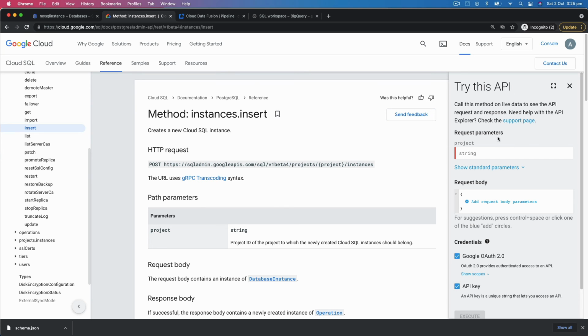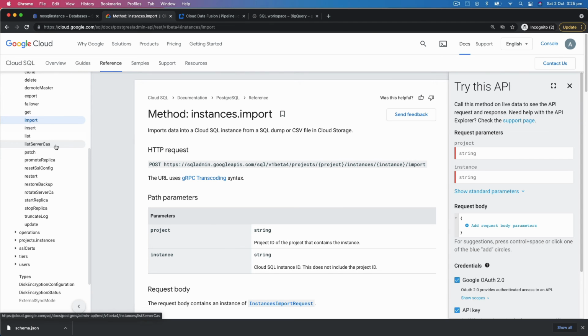And it gives you an option to try out from here. Similarly, there are how to import data, how to export data. Most of those APIs are here, which you can try out directly from this browser as well. As well as, you can use a third-party application, or in fact, the other products within Google ecosystem, they also interact with Cloud SQL using these APIs.